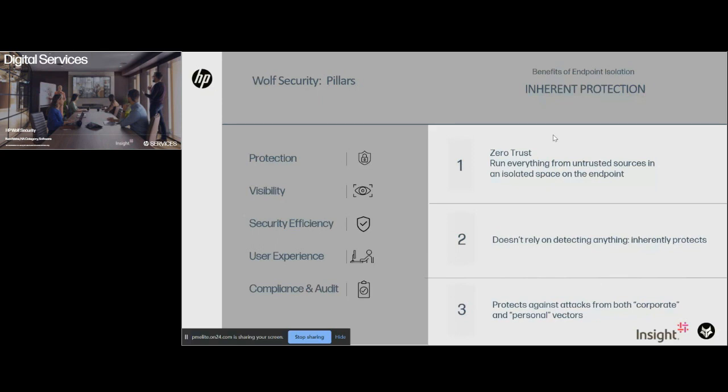But again, it's that layered approach, making sure that we're looking at it from the endpoint itself, all the way back to your EDRs and into your network. We're not trying to remediate the threat itself. We're trying to isolate it and make sure that it's housed so that it does not infect the rest of the environment, but allows the teams the right amount of time. Because regardless of how many different processes, programs, tools we put into our environments, clicks are still getting through, and we hear about it all the time in the news. So keep that in mind as well.